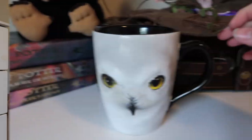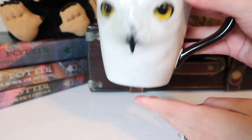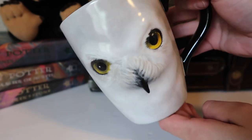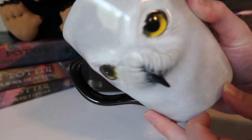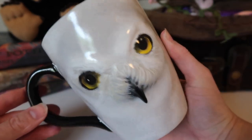I'm going to be showing the mugs, so you're not going to see my face in this — just the mugs as I talk about them. My nails are not done; they're kind of dyed blue still from doing my hair, so just be warned. This first mug is a Hedwig mug, and it's actually a really good size. This is from Universal Studios. I love this mug so much because I love Hedwig. I love the color of her eyes, and I like that it's on both sides, so you can use this mug whether you are left-handed or right-handed, which is always really nice.